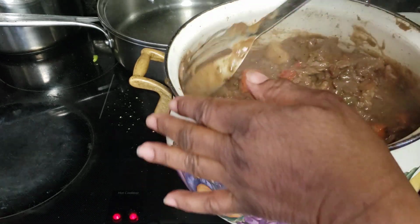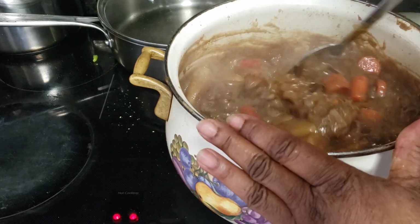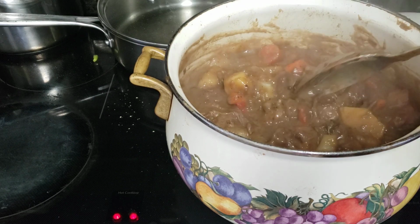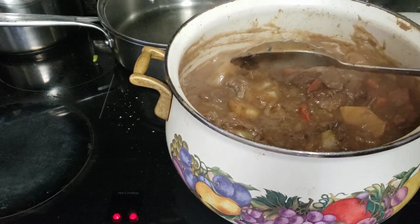And just remember, while you're cooking this stew, continue to stir it, because it's stuck that much on the bottom, but it's not burned, but it'll stick. You have to keep on, because remember, you got the thickener in there, that flour's thickening it. So this beef stew is ready for the world, y'all.